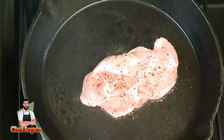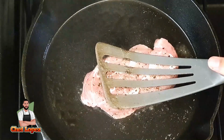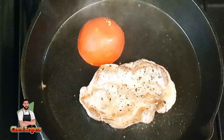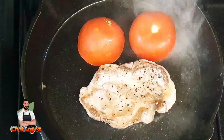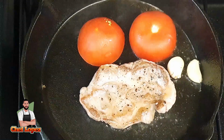In a really nice hot pan, we're gonna put the pork steak inside and press it. By pressing, it's going to help us to create this beautiful crust, which when we eat it is going to give it a really nice crispy texture, and that's essentially what we want. We want juicy on the inside and crispy on the outside.